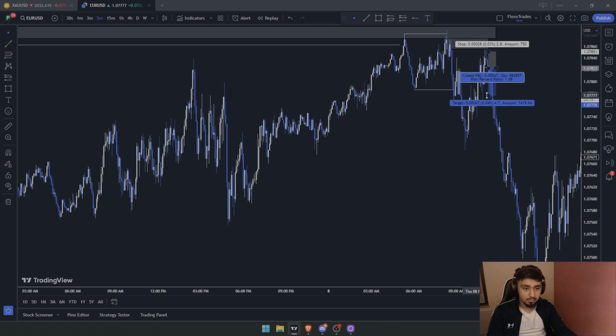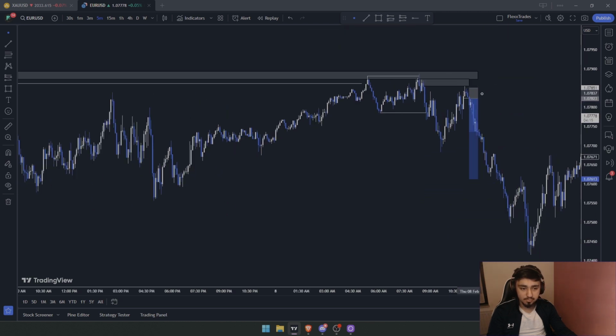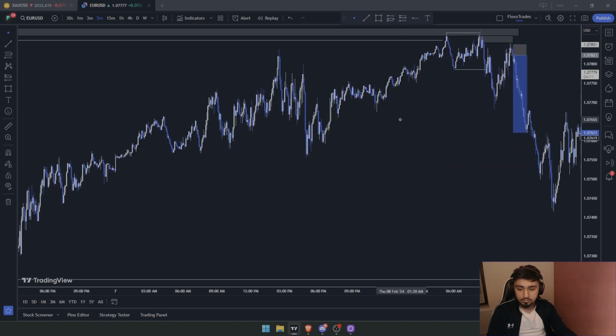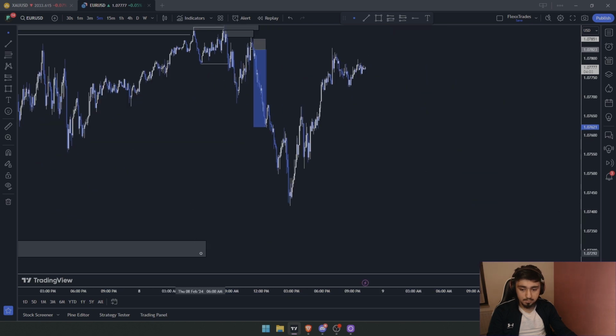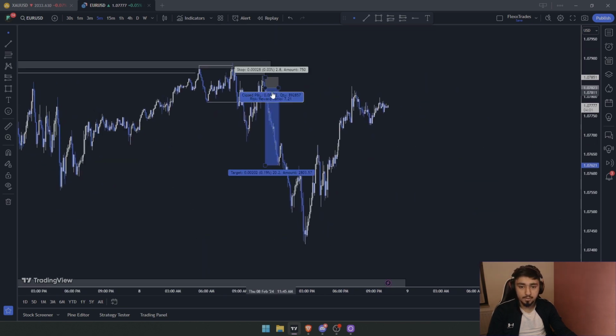Obviously, I closed a little bit earlier. I think I closed at like 6:15 because I passed my challenge account. You can see it's 7.5 hour. I don't know exactly where I closed, but my target would have been obviously this area of demand right here. You can see we have a nice area of demand here. I don't even know if price ever came there yet, so apparently price did not come here anyway.